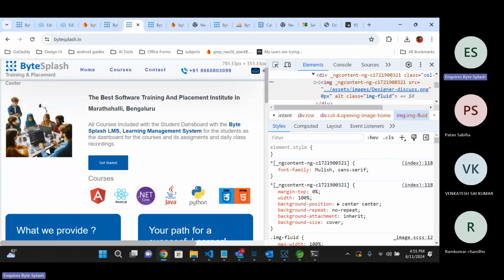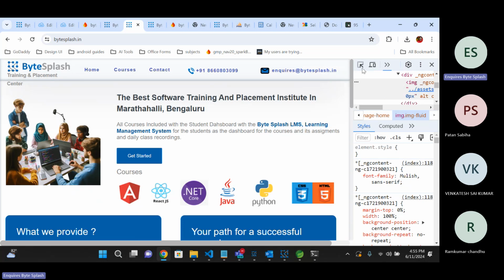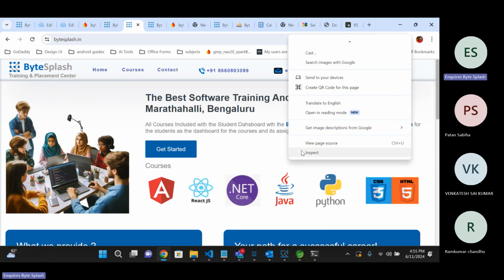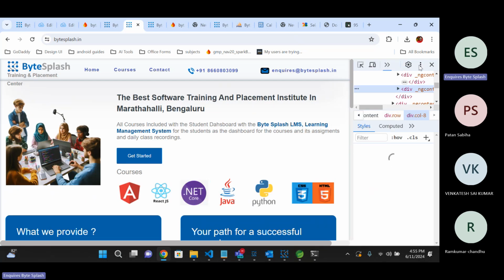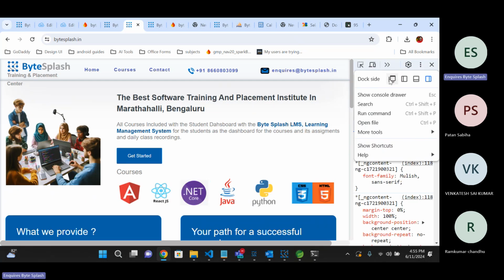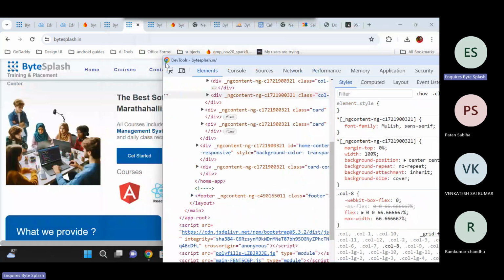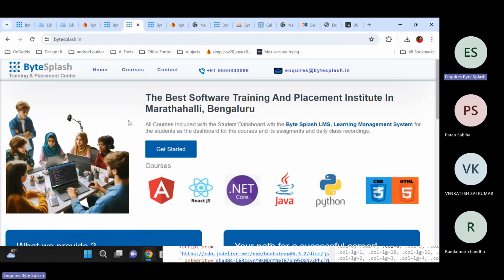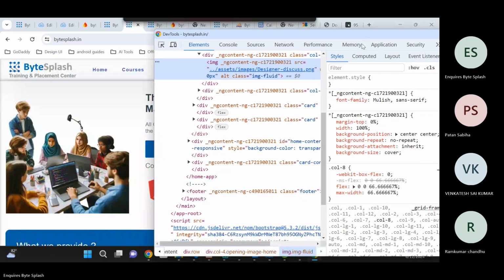Normally in the laptop view, it might be around, just check. So just dock it, dock side, and try to get the image size. It is how much?